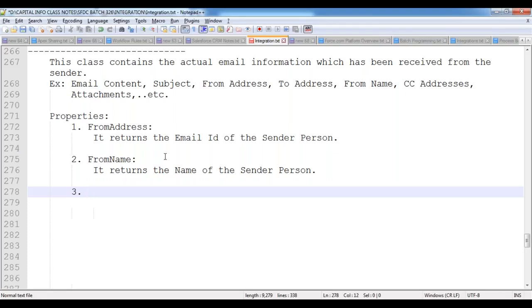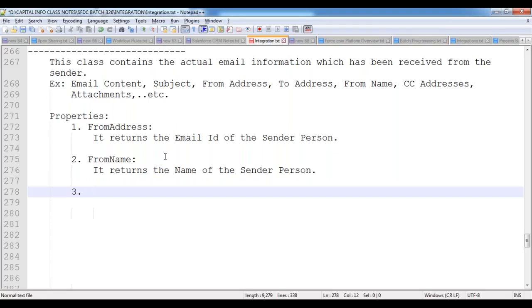What is that method? Upon sending the email notification, we can also give the sender name. There is a method available, set sender display name. Inside the single email message class, we have a method called set sender display name. In that, we can specify the name of the person which you would like to represent to the target people.